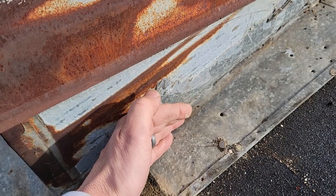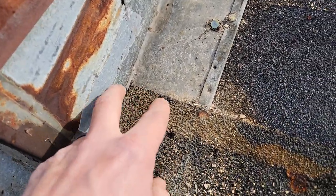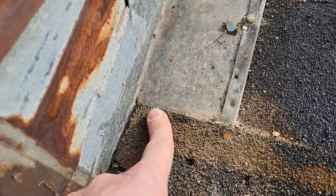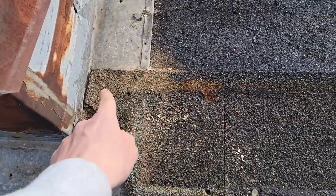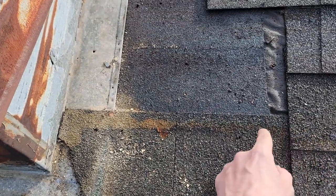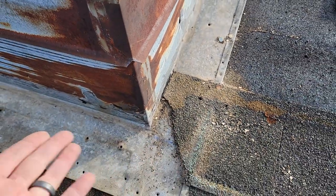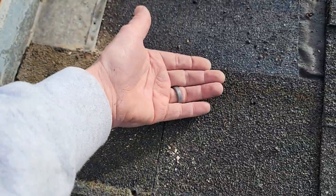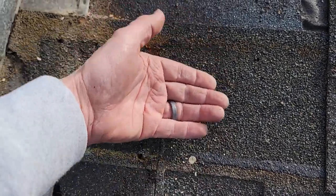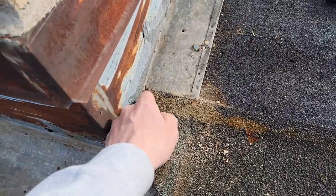A few tips: do not nail near the corner — keep them out plenty far — and put a bead of sealer and dog ear any corner like this right here. Water coming down hits this corner and follows the path of least resistance; water surface tension will pull it right over. We're about a foot and a half out and there's still water up here. If you simply take a hook blade and cut a little corner off, water coming down catches it and runs down. Step flashing would eliminate that entirely — your step flash goes up and counter flash comes down, so there's no corner protrusion for water to catch.